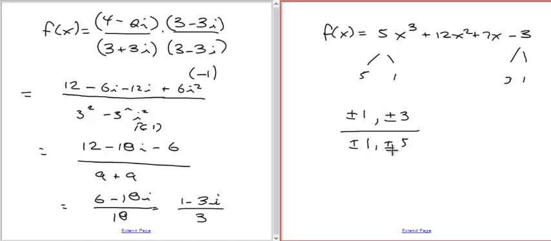And then from this, you kind of have to look at all the combinations that you can come up with in terms of fractions and eliminate any that may be duplicates. So you can see that in this case, it's pretty straightforward. You've got 1 over 1, which is 1. So you got plus or minus 1 from here. Here you'd have 3 over 1, which would give you plus or minus 3.